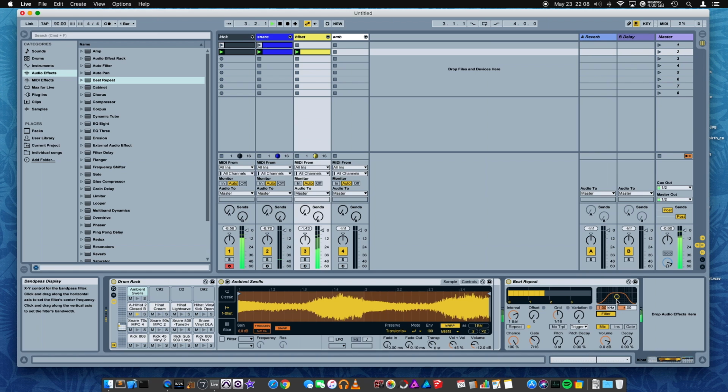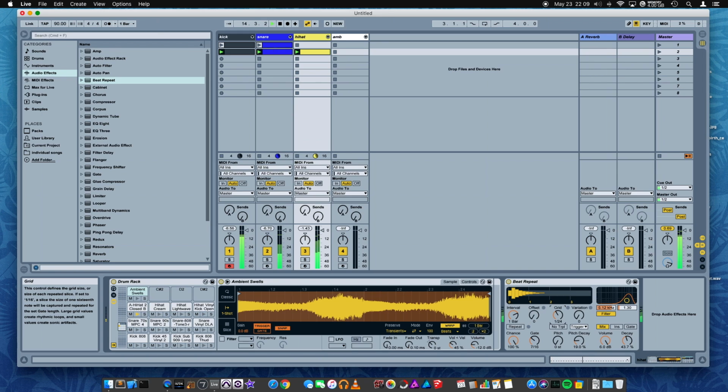I can add a filter to it. Add some decay to it. Pitch that decay. We can, let's go to 30-second notes, yeah?